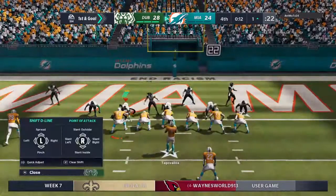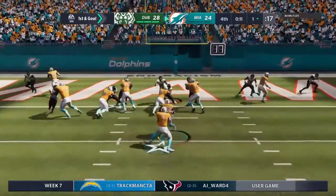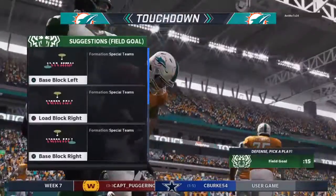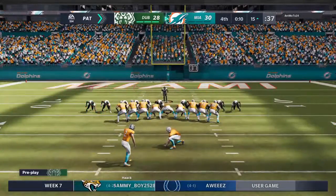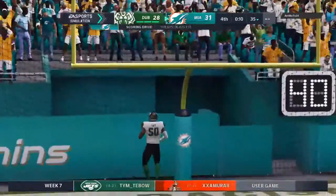Only way to get the lead here, of course, with a touchdown, and that's what they're gunning for on first and goal. They'll try to run with Breida, and he's across for the touchdown, and it's likely the game winner here in the closing stages. So for those of little faith, guess what? It got done. They now have the lead with that touchdown this late in the contest.